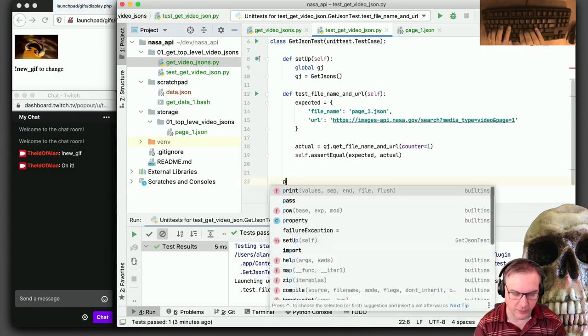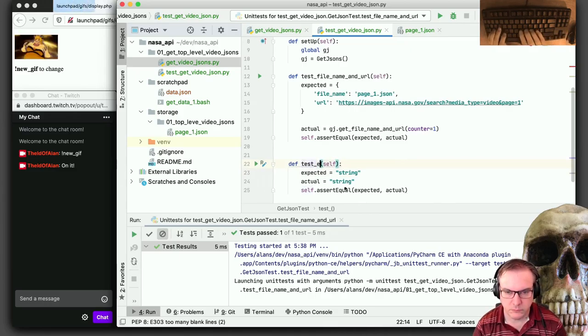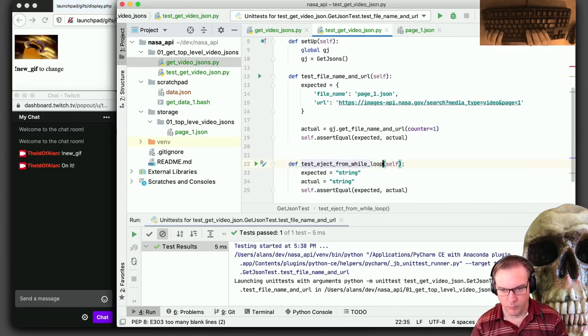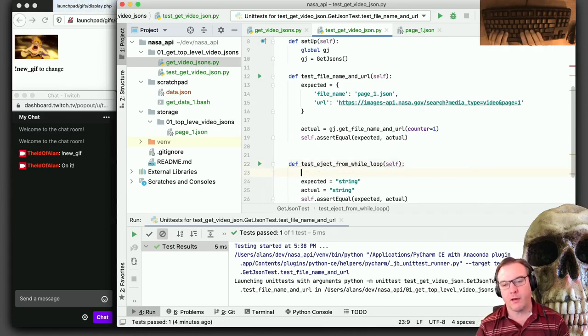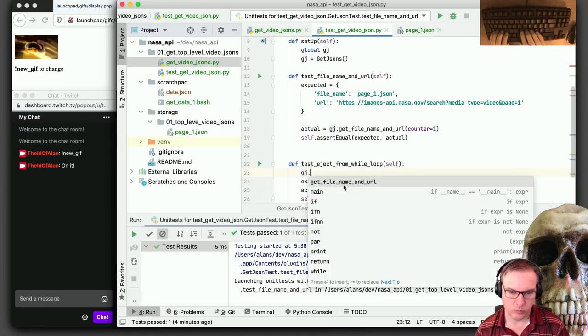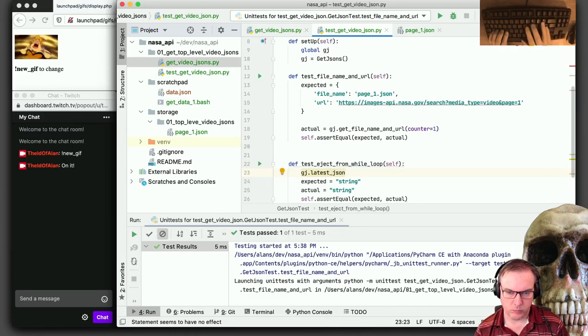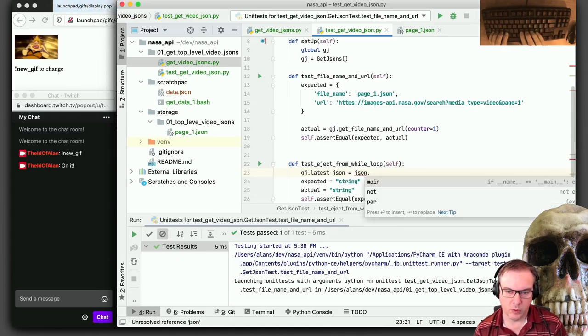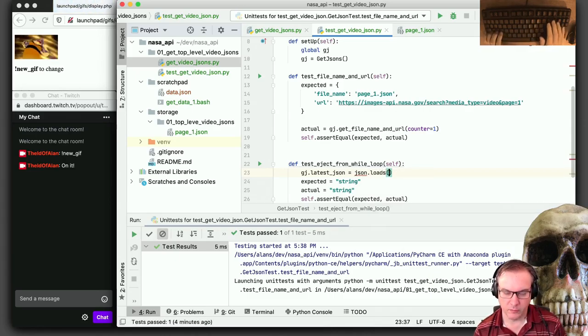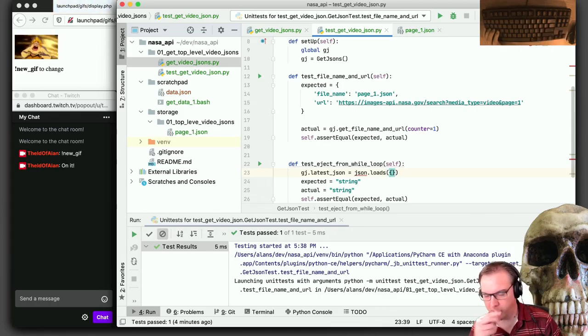You know what? We're going to do this. I was going to maybe start typing all this stuff, but that's boring. So what you'd have is the most recent JSON in memory. JSON loads, which I guess really is just an object, right? But that's okay. That's the way to get to it, because that's how we will have loaded it.